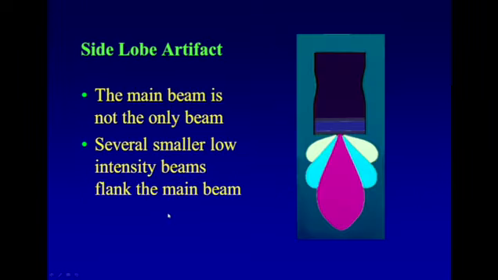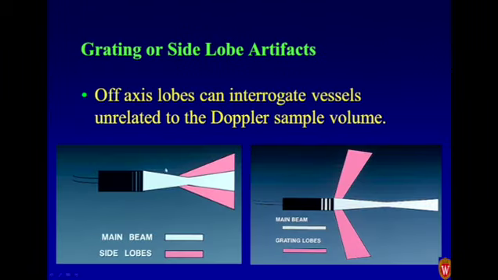All right, most of us, when we think of sound coming out of a transducer, we think of it sort of like a laser, but it's not. There are lobes of sound. The sound is focused, and there are additional lobes that come off to the sides, the side lobe and the grating lobe. Now, these are very weak, but nevertheless, these are still focused beams of sound, and they can interrogate things to the sides and maybe fool you. The side lobe is right along the main beam, and then the grating lobes, these guys are way off to the side. These grating lobe artifacts are the worst on those very tightly curved intracavitary phased array probes.